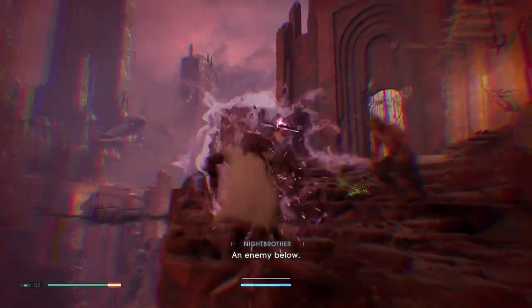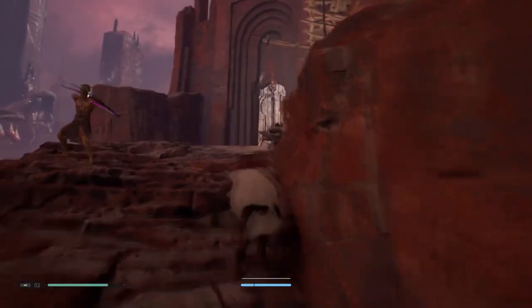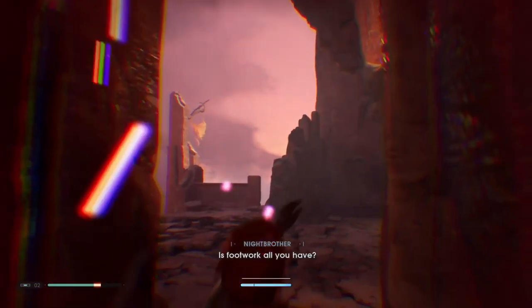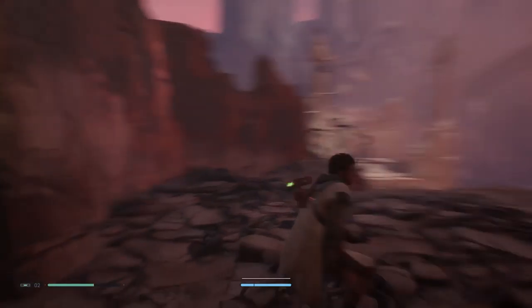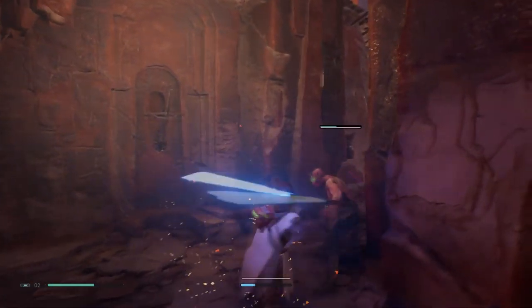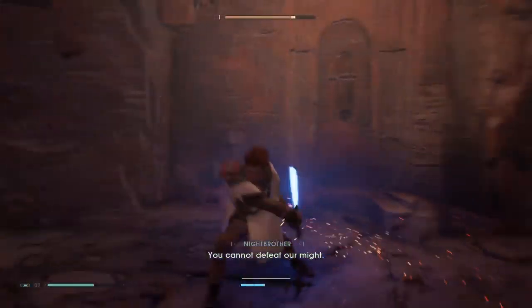Enemy below! Yes. Come, brothers! Nope, but I have an escape. Ah, shit. Except for you. You cannot defeat our fight.